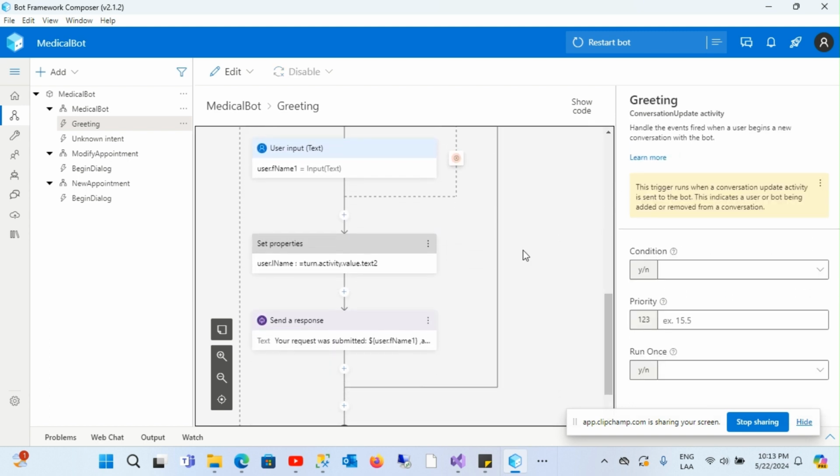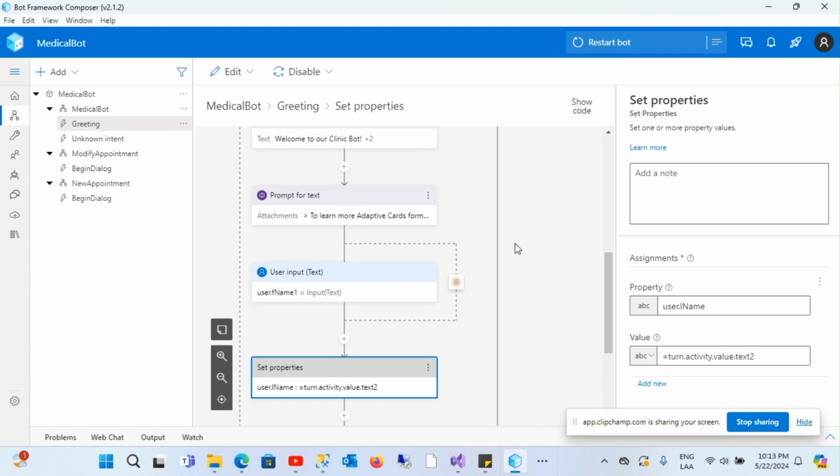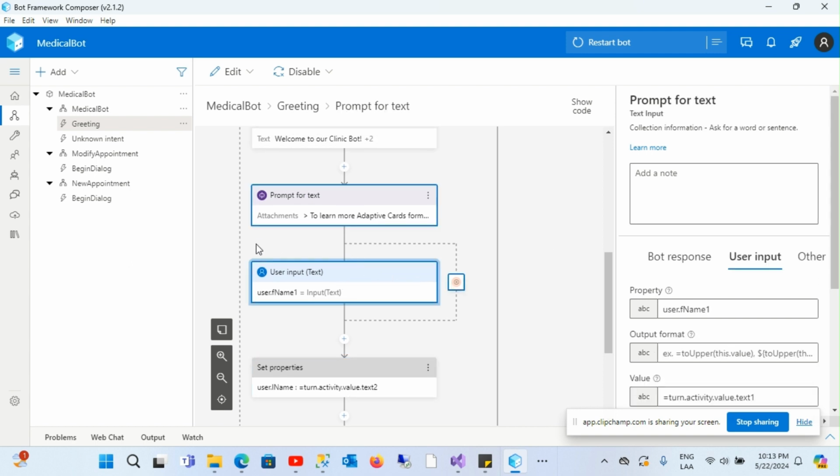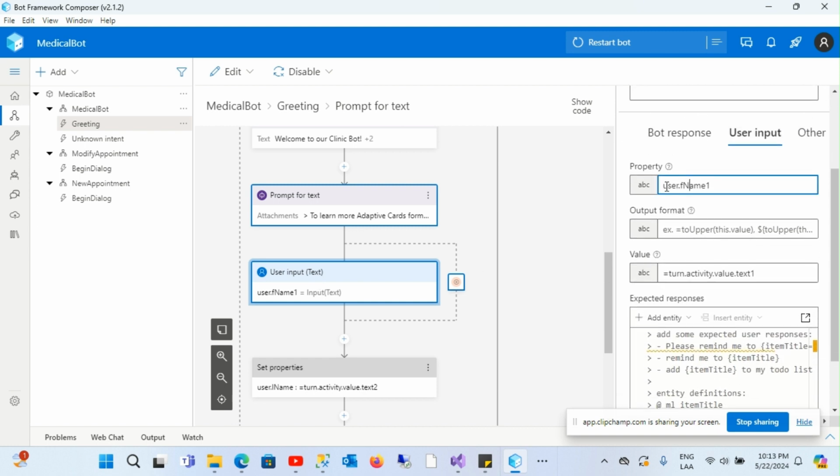after I got my input for first name and last name, I'm gonna set properties. So the first one, I'm just gonna set it here under the user input text. So my property is going to be user dot first name one. I mean, it could be just first name, whatever name you want here. So user dot and whatever name you want, okay?